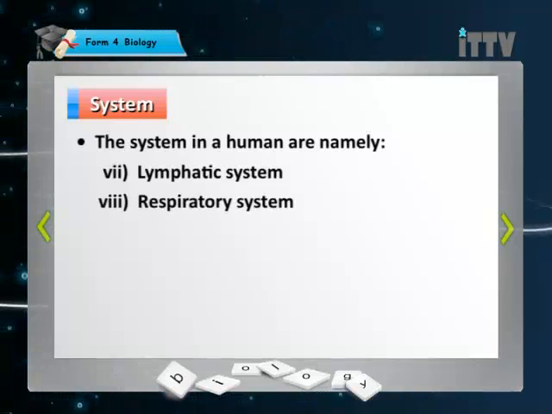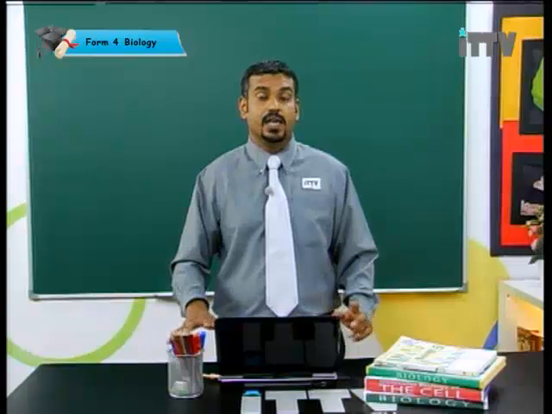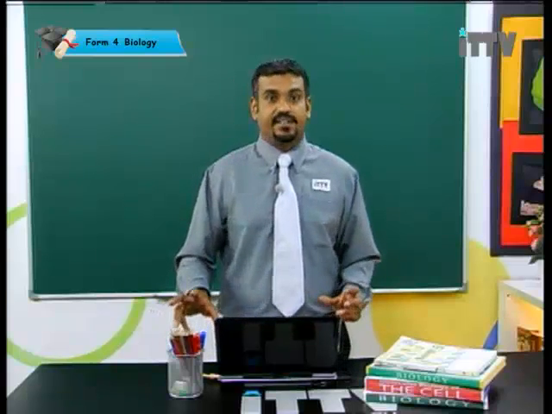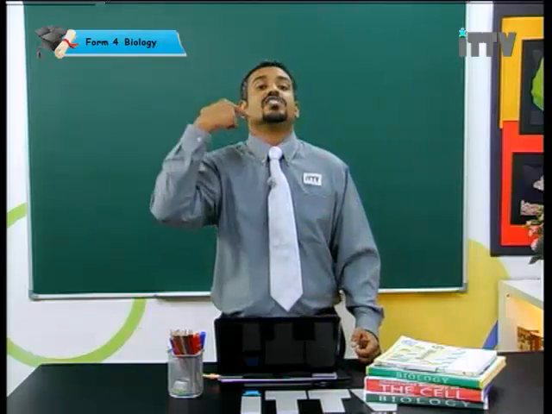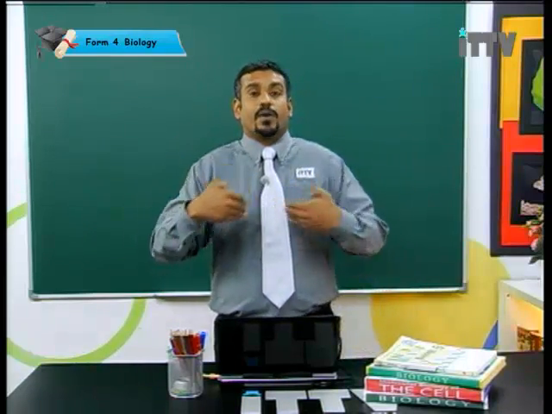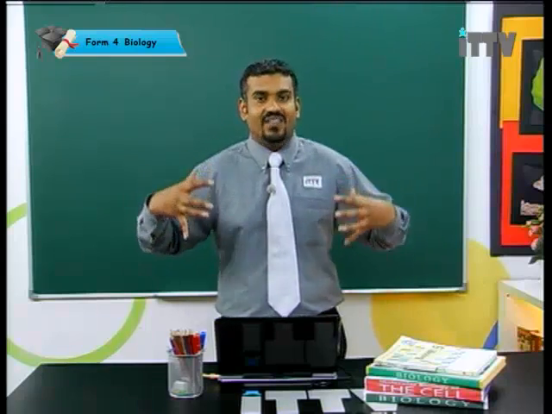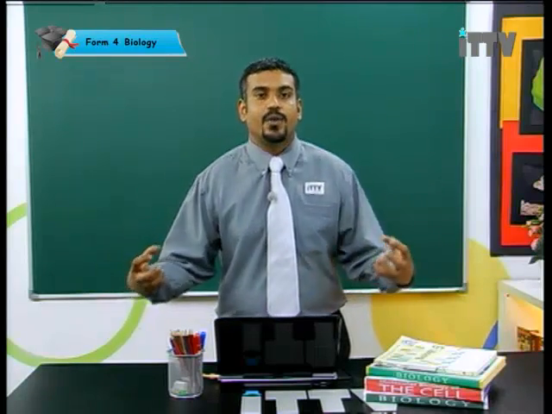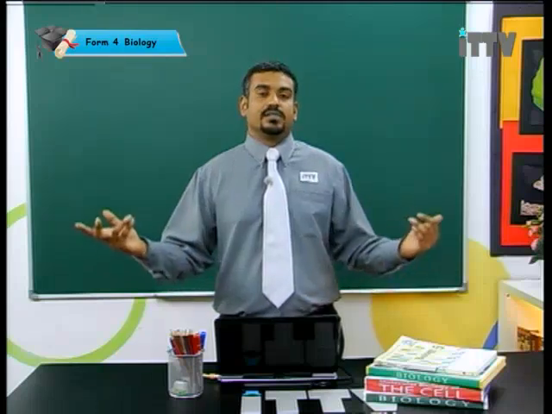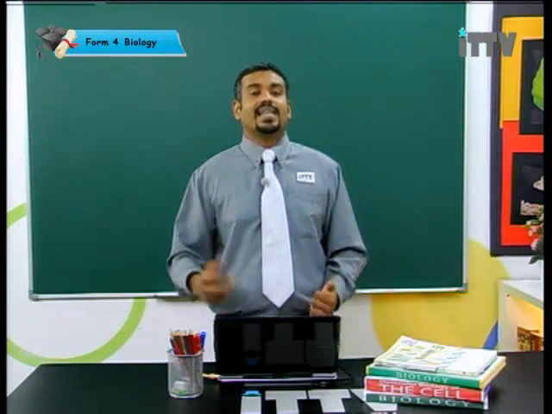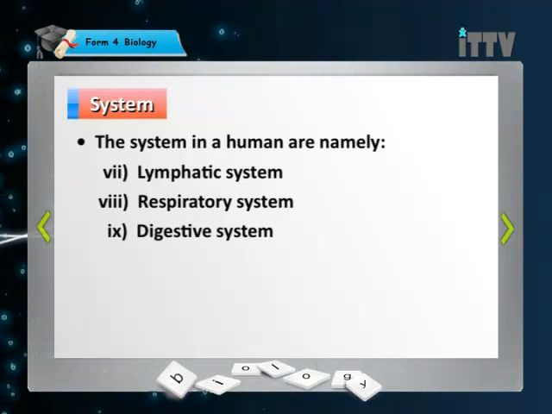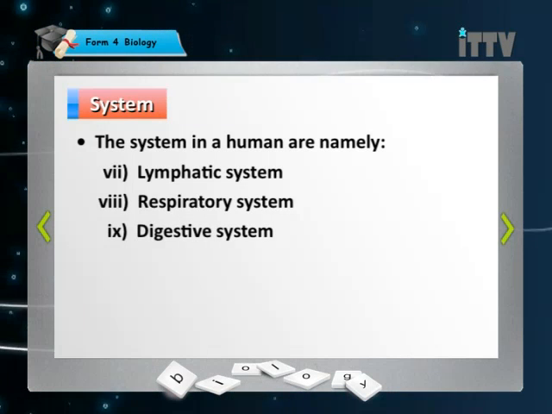I think all of you are familiar because just fresh from Form 3, you already know everything about the respiratory system. It involves the nasal cavity, the trachea, the bronchus, the bronchioles, and eventually the lungs. At the tip of the lung you have alveoli. Awesome. So I think you know more or less about it. What's the function? Yes, carry out gaseous exchange. Very good.